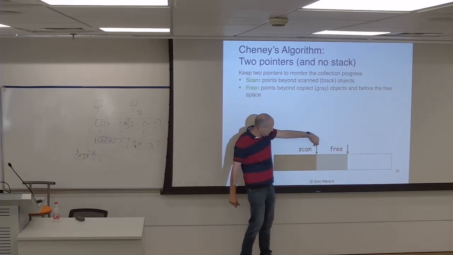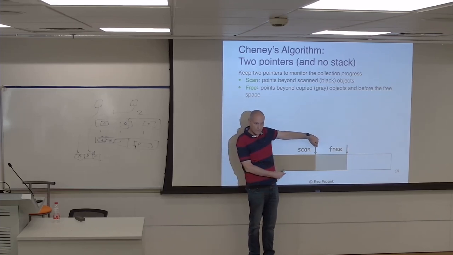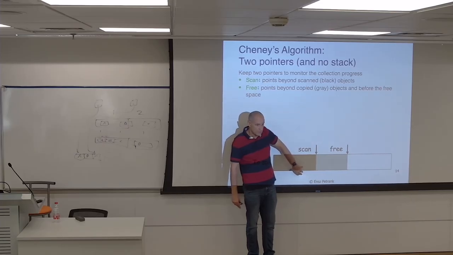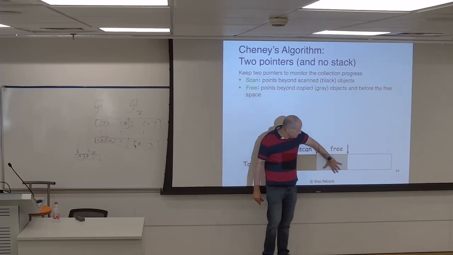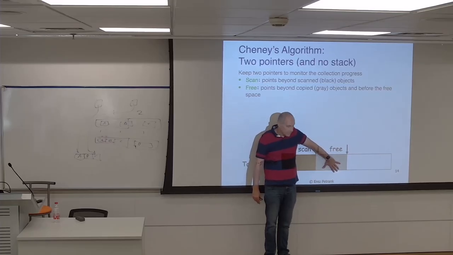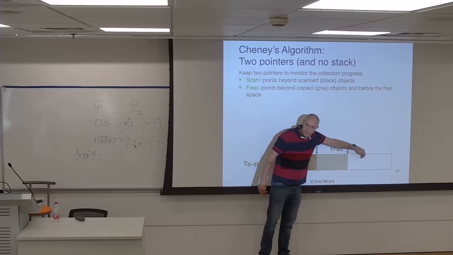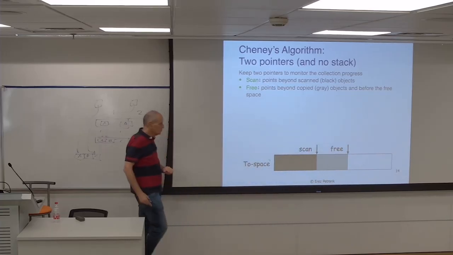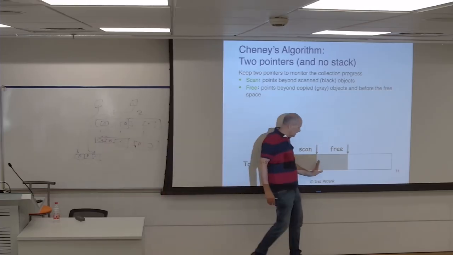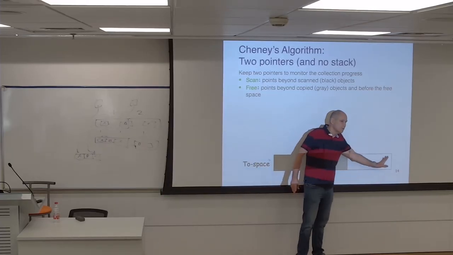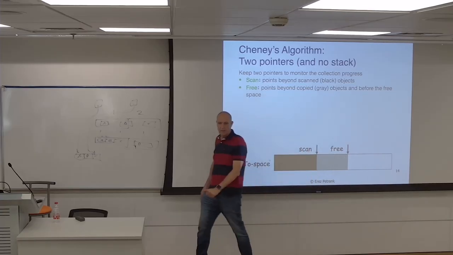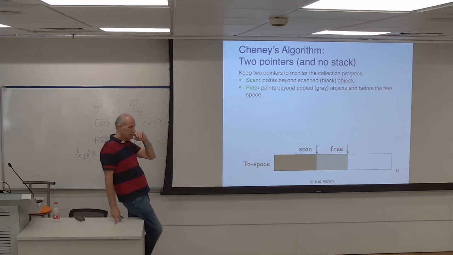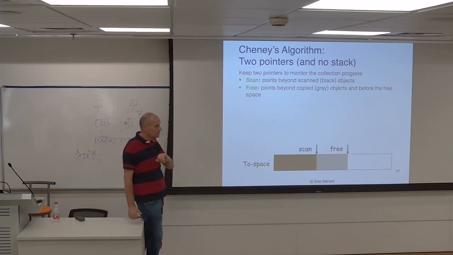And I just use two pointers for that, right? I have a pointer to where I scanned already, and I fixed all the pointers. Let's mark it in black. These are pointers that point to to-space, I fixed them already. These are pointers that I have not handled yet, so these are pointers I should go over, and this is free space where I can copy objects from from-space to to-space. So I just need two pointers. I don't need a mark stack. I don't need anything. Just two pointers as space overhead. Yeah.